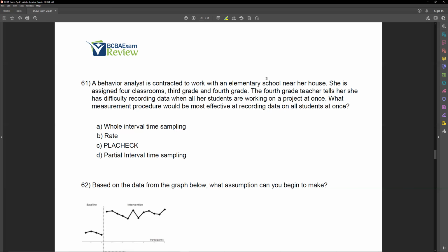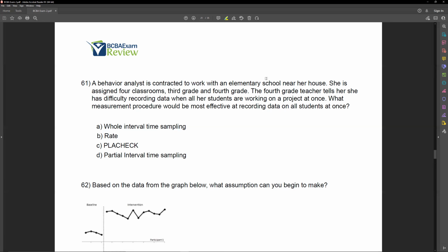All right, so a couple of things going on here, right? We know we're in a group setting, which isn't uncommon if you're a BCBA in a school setting, and we know we need to take data on all of the students at once, okay? So when we're trying to take data on every student all at once, that almost always immediately eliminates continuous recording. It's very difficult to take continuous data on multiple individuals or clients, right? Because that means we're trying to take every instance of behavior, okay, for every client.